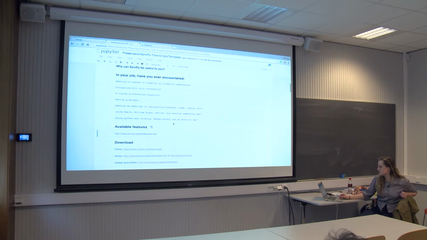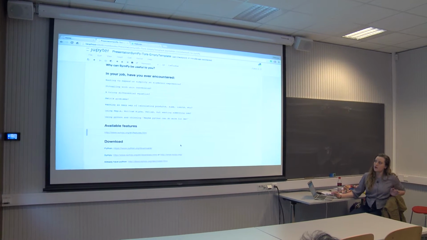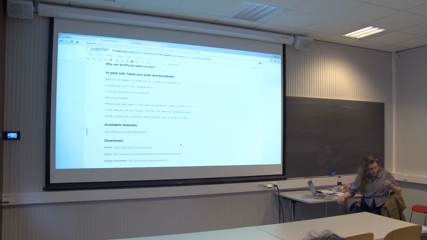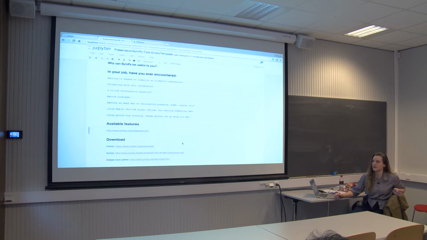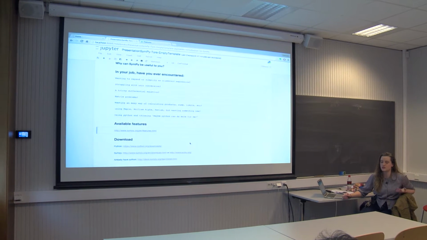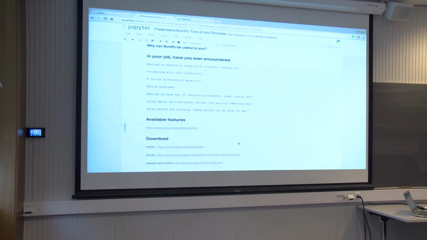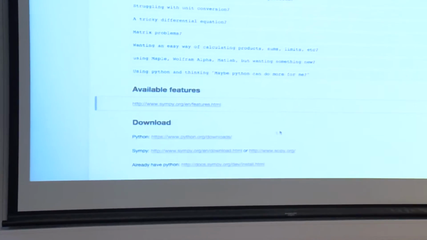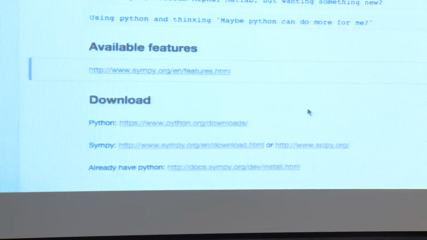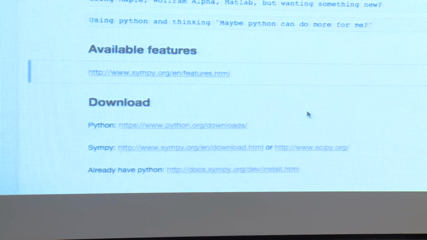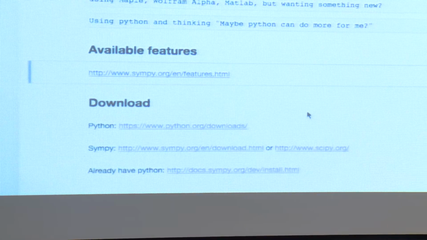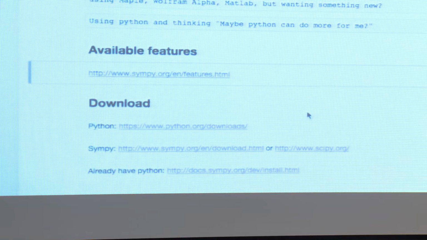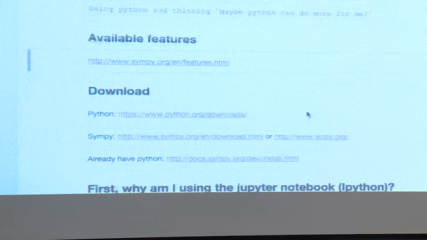Okay, so these are just the links that you can use. If you want to use it on your computer, you need Python, and then you can install SymPy as an extra library. If you don't have Python, you need to download it from here. You need version 2.6 or later, but I would recommend you to download version 3 because that's what's going to be used in the future anyway. So you might as well learn the syntax. It's not very different from Python version 2 anyway.